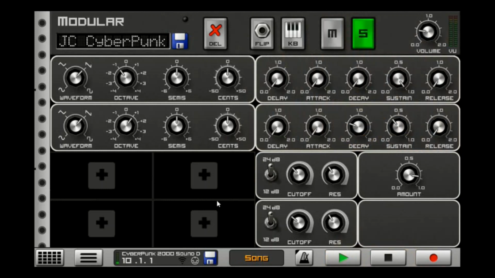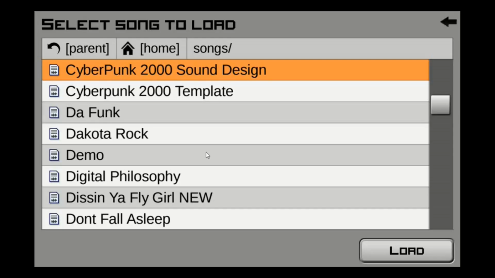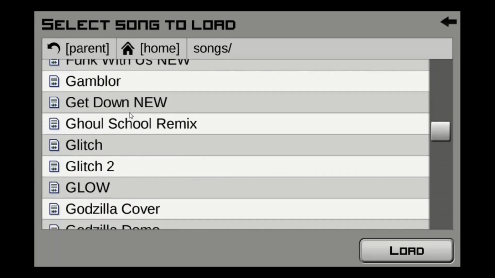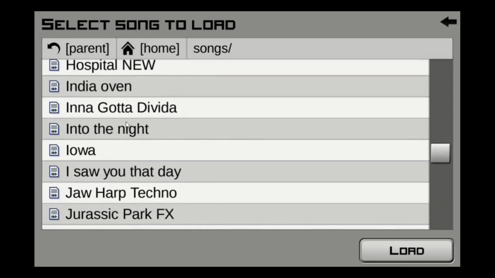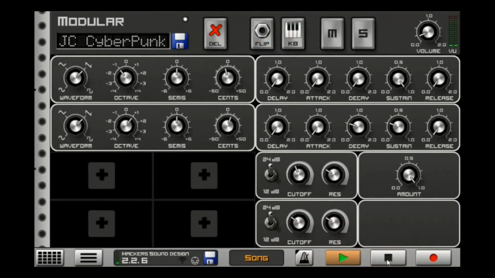So if we go to the other one, keep in mind where this is. I'm going to load up the hackers one just to show you the slight difference of what it is. Go here. See, the decay is the same. The attack, there's no attack on it. The decays are pretty much the same. The sustain was up on that last one. This one's to here, but the biggest difference is just slightly in the distortion amount. The distortion was there on the last one.